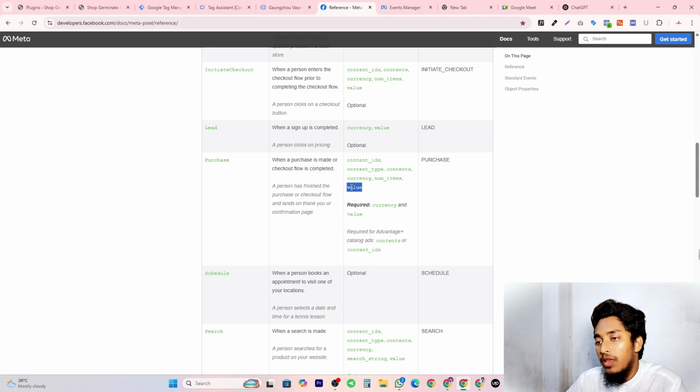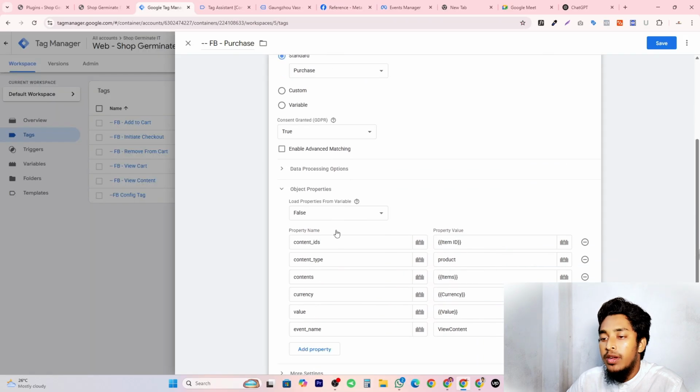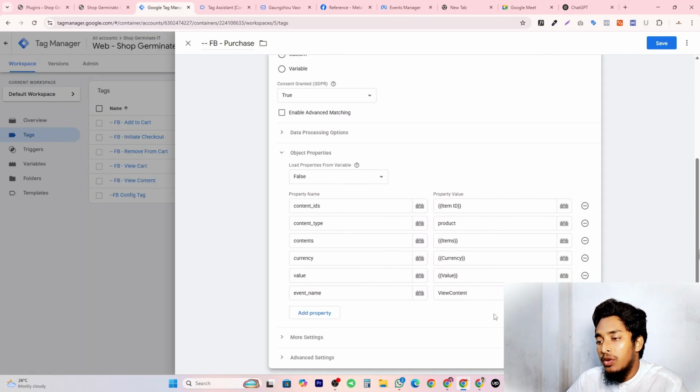And this purchase also needs these things, and we have already configured them. I'm just going to give a parameter, event name. Event name is purchase.